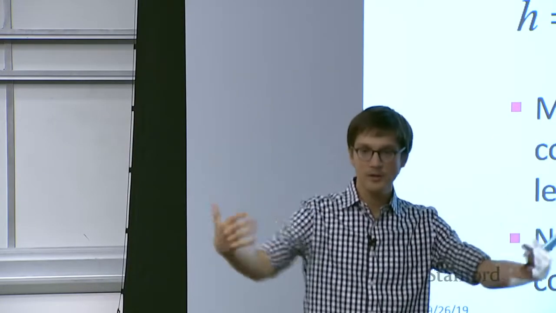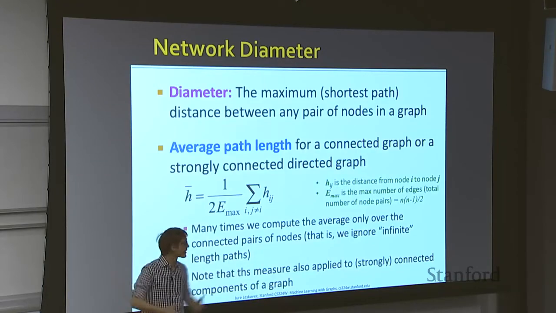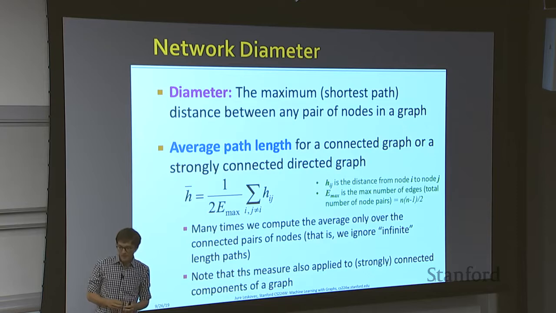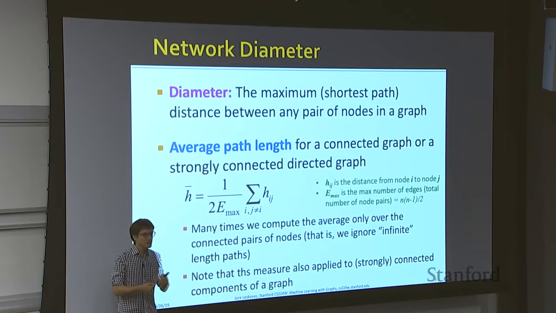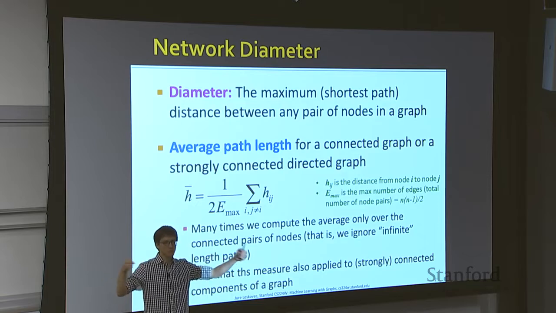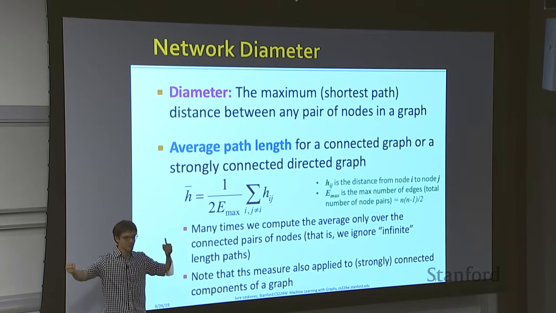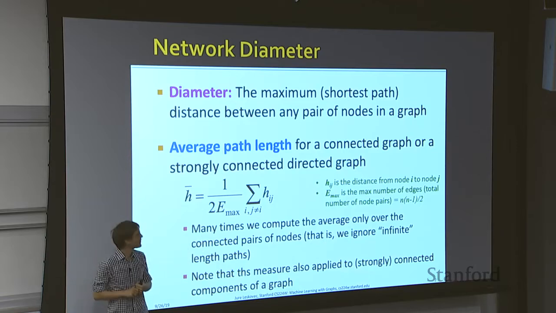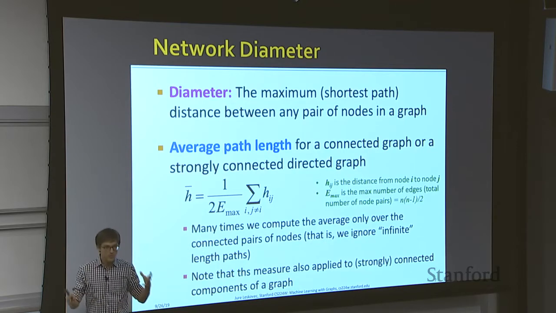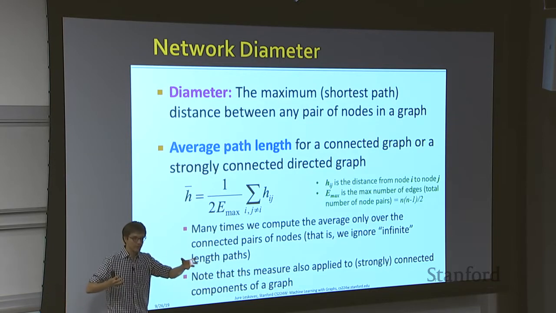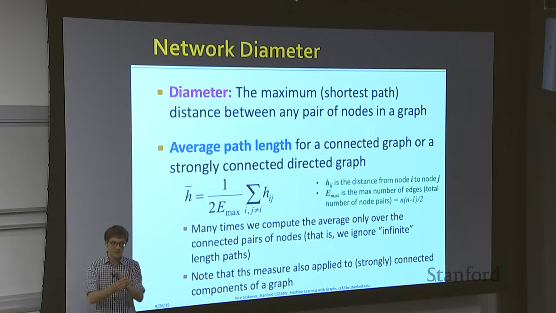Now I want to quantify the diameter, kind of how big is the graph, right? And the diameter, how it's mathematically defined, is the maximum shortest path length in the graph. So it's actually the distance between the two farthest nodes in the graph, right? So it's the shortest distance between the two farthest nodes, okay? And this is well defined, and it basically tells me that for any pair of nodes, this is the upper bound on the number of steps, or the number of edges, I need to get from one to another.